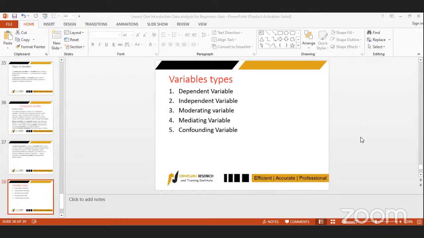So any other question? Okay, if we don't have any question, then data analysis will be our next topic in our next class. We shall begin straight away with data analysis, because we have already talked about the basics. I will attach the PowerPoint to YouTube and to our WhatsApp group, so that you can access it.